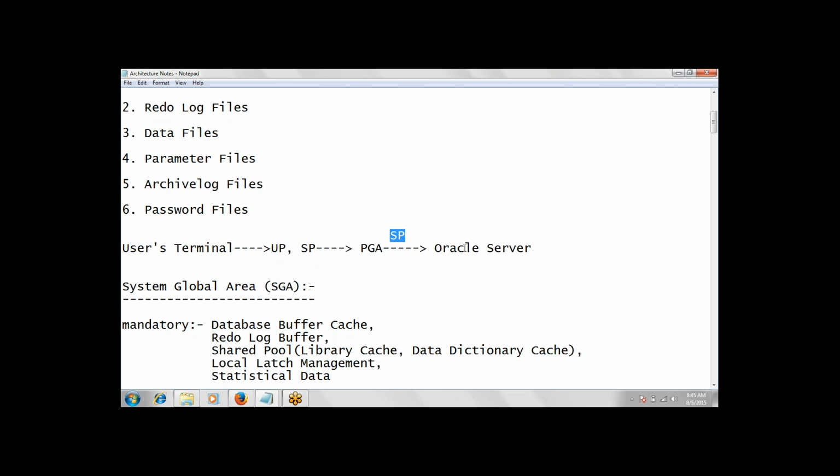PGA means Program Global Area. We can also call it Process Global Area. We can call it with either of those names.